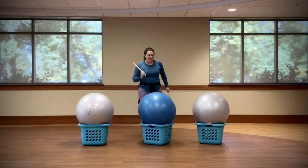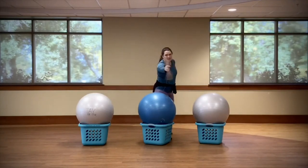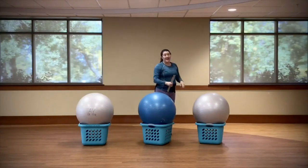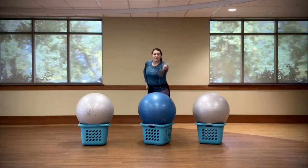All right, do this. Pull both sticks. Side to side. Loosen the wrists again. I bet your grip got a little tight doing that one. So just loosen them up.